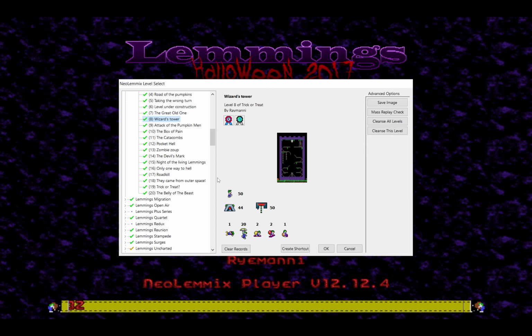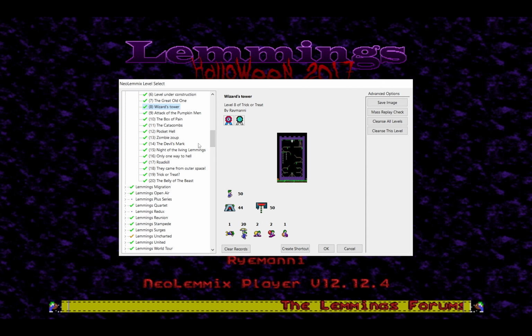Trick or Treat 8, this one wasn't too bad. I do love the sense of urgency of rescuing the hatch as quickly as you can, because 20 lemmings may seem like a lot, but due to the release rate they actually end up being used far quicker than you think. But it's a pretty good level. I really like the puzzle and when the solution all came together.